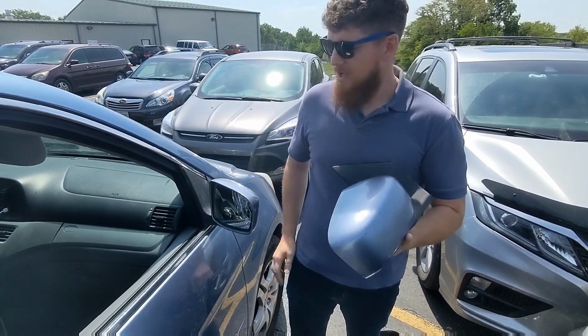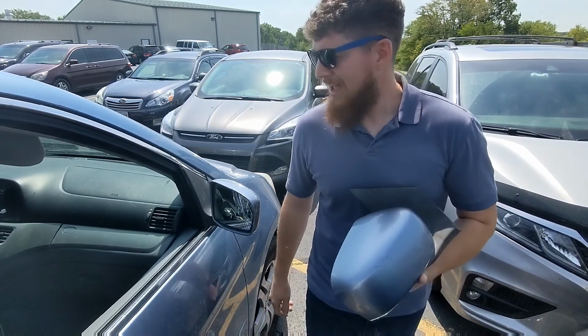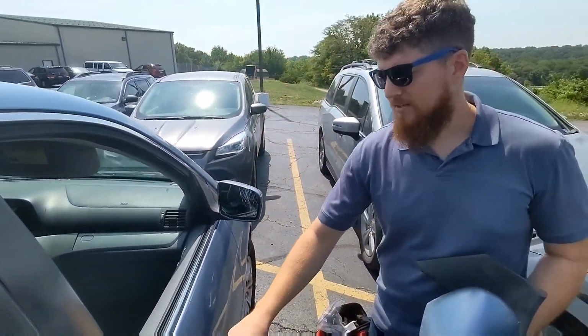I'll show you how to do it with easy tools. I think anybody can do this just with a basic socket set and their hands. So let's get rolling now. First thing, I've got this window down so I can handle this mirror from the inside.